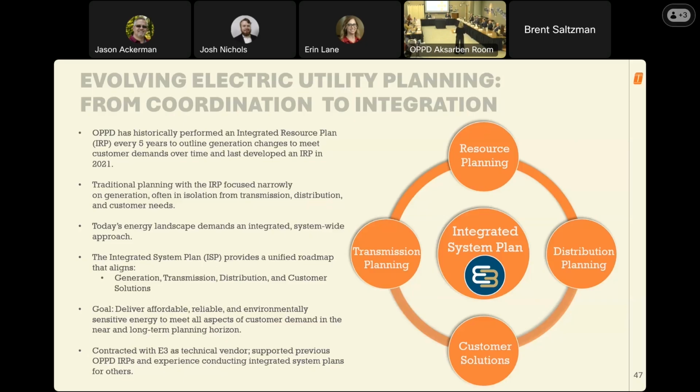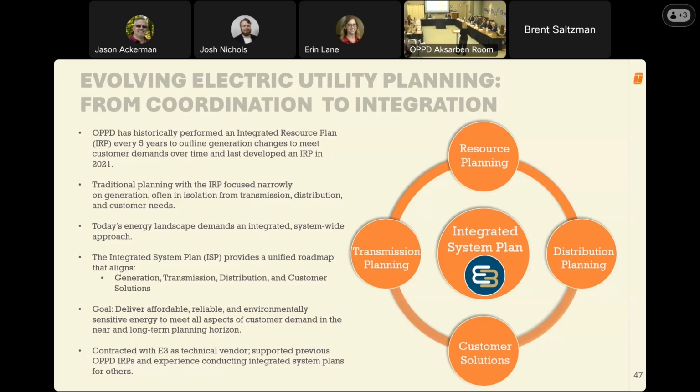We've contracted with E3 to conduct the majority of the technical modeling and some of the integration for the ISP. You likely will recall their similar involvement in our previous IRP, specific to the Pathways to Decarbonization study and in the near-term generation study. Very important that E3 is one of the very few, if not the only, vendor who has conducted multiple integrated system plans. And so we're very excited to have their expertise and their guidance as we kind of step into something that's new for us. We'll also be performing a fair bit of in-house work. We'll be doing load forecasting, production cost modeling, transmission system modeling, and distribution system modeling.